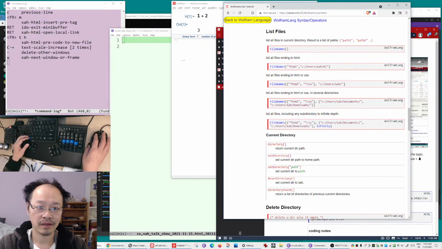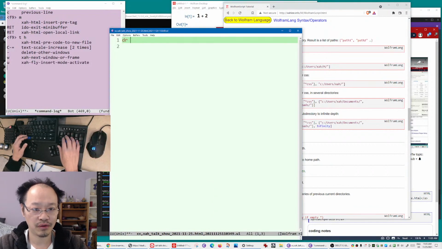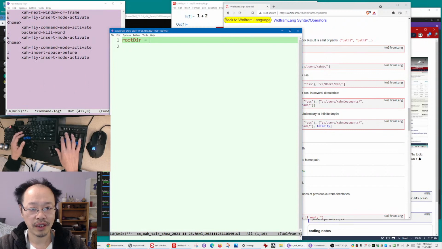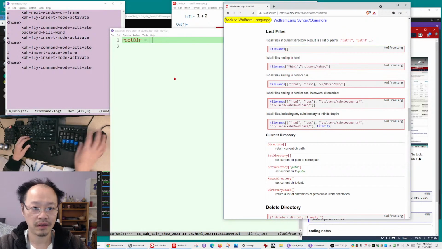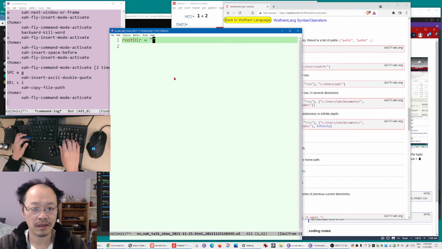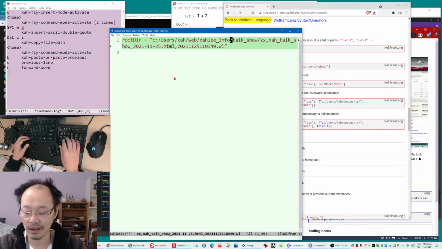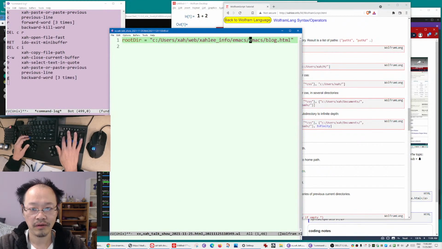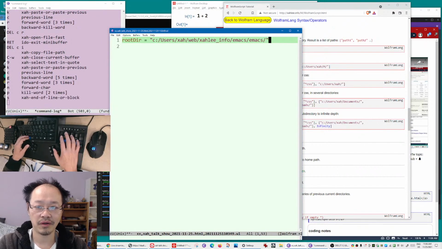First of all, let's start to code. Root directory equals a file path. Let's limit it to Emacs. Let's get the root here. So file xah.info Emacs. Okay, let's just try that directory. That's a root directory.